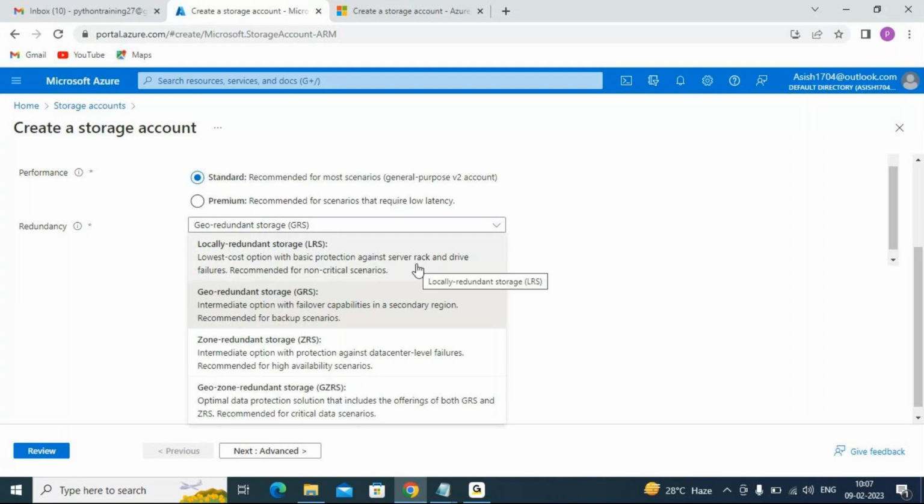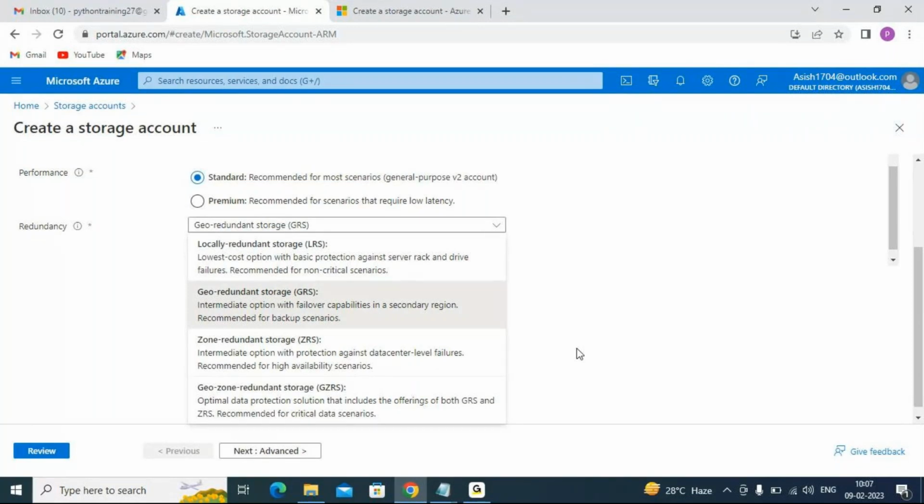And we have another one, which is zone redundant storage. This is also an intermediate option, which also has protection against data center failure. Here you go for high availability scenarios. For example, if there is an earthquake or the data center itself fails, then in that case a backup will be available in another data center.